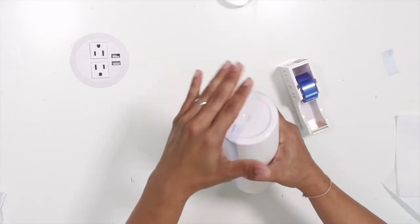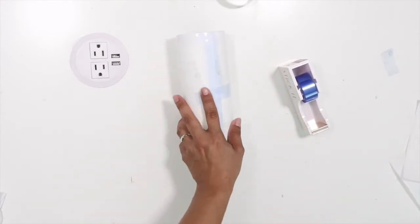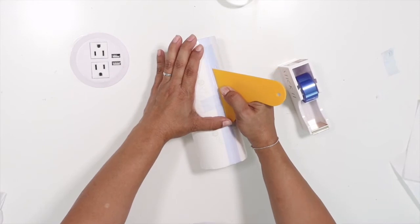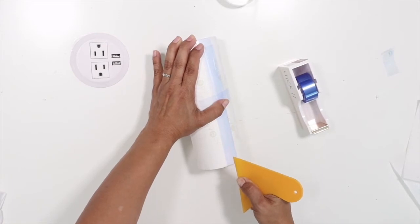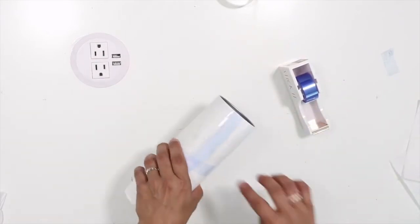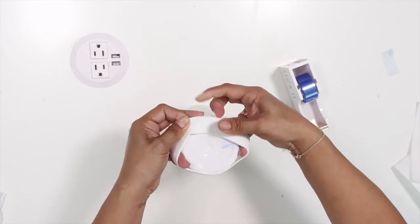I'm not too worried about the bottom ghosting, because it is almost white, so it's not going to show. I just want to make sure that this part right here, we don't overlap on anything. Then I'm going to get rid of any of the air that's in there, and I'm just pressing it. So I looked at tons of videos about seams, making sure you don't have any. And this was one of the things that they said. Even though I don't have a seam here, I still want to go ahead and do it. And the same with the bottom, just to make sure it's pressed on there.